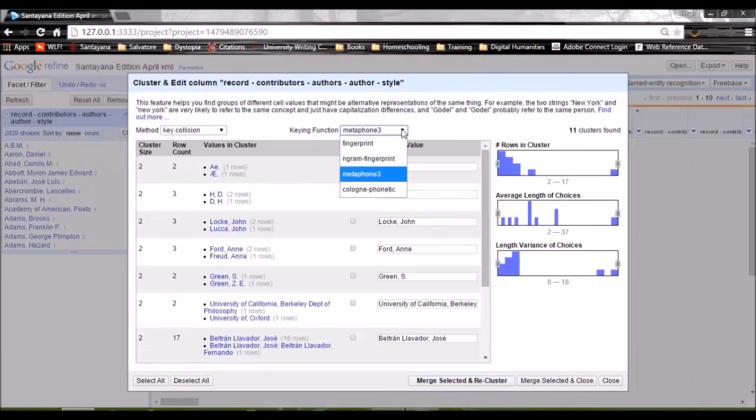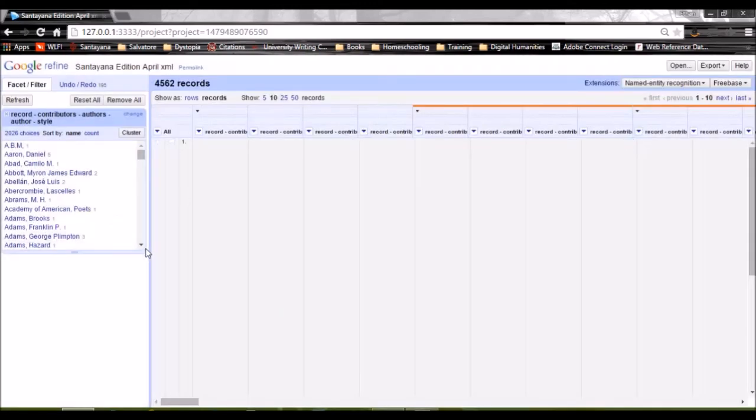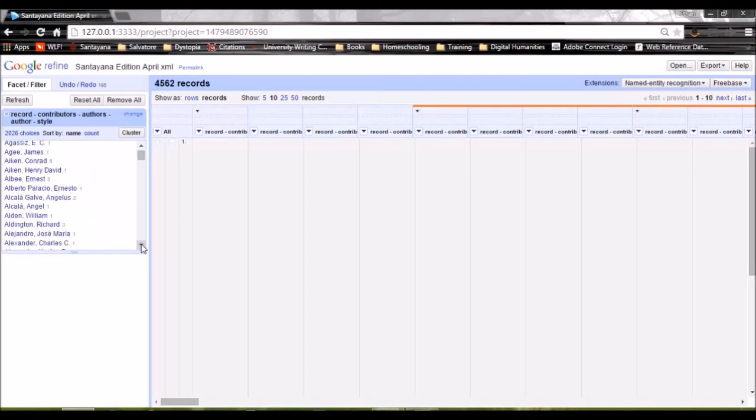There are another 3 tests that we can run against this data to pull those back, and you can manipulate that in several different ways. For the time being, though, let's go back and I'll show you how to do a manual edit. And this is important once you run all of your clustering. Those cluster functions are very good at finding patterns. They do miss things that you can catch only by actually scrolling through and reviewing the data record by record.